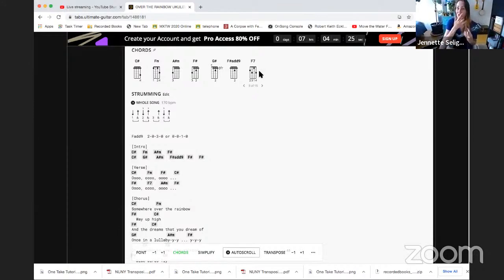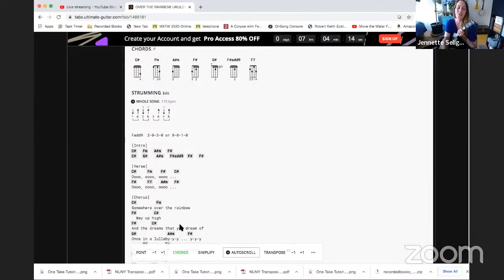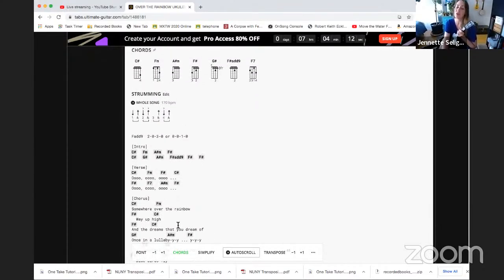And that's one, again, I just showed you another one of the limitations of this website, because they put A sharp minor instead of B flat minor. I couldn't remember how to do an A sharp minor, even though I played B flat minor 100 times and it's the same chord. So sometimes it's nice to have a chord sheet that you can edit yourself, so that you can use the familiar name that you know it as. Instead of saying D sharp, you can write E flat, or instead of saying A sharp, you can write B flat, because that's how most of us learn them as ukulele players. Of course, it's great for your brain to be able to flip between the two, and I can do it, but with a little hesitation, as you just saw.